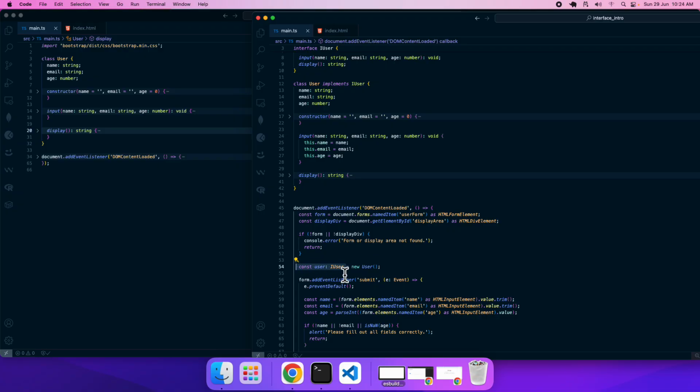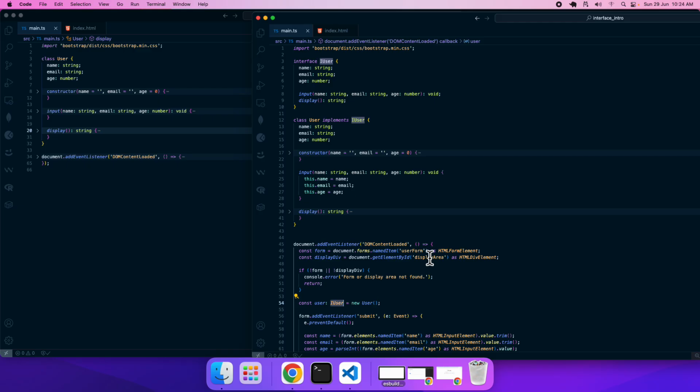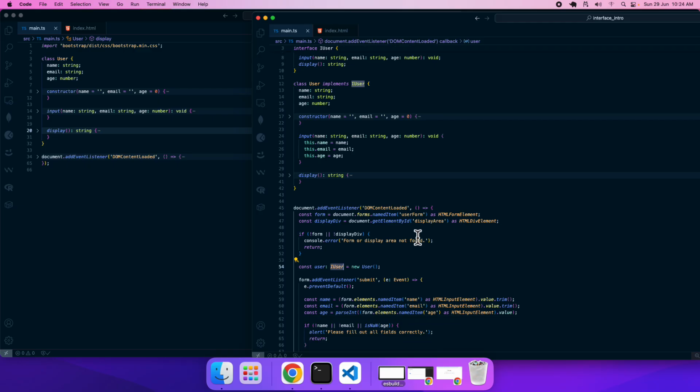So I'm creating a reference inside the stack memory, and the reference name is called user, which is of type interface. So an interface I can use to create a reference, but I cannot create an object of an interface because a constructor is not there. So when I'm writing this part of the line here, I'm giving a call to the class. With the help of the new keyword, I'm creating an object, and the object is giving a call to the constructor.